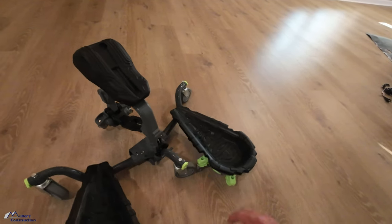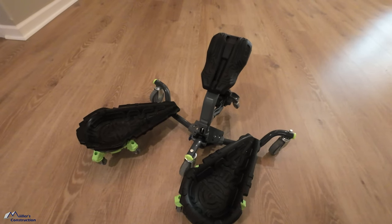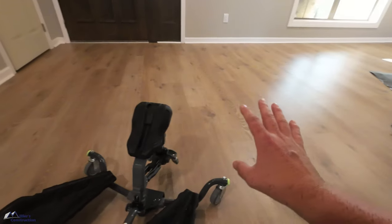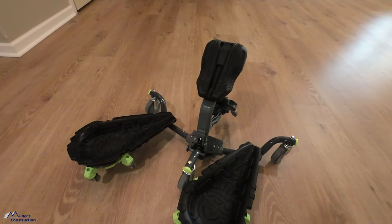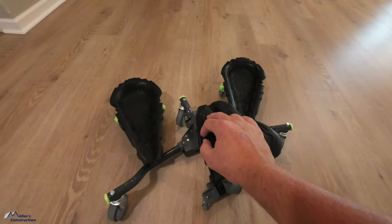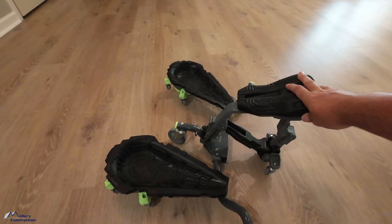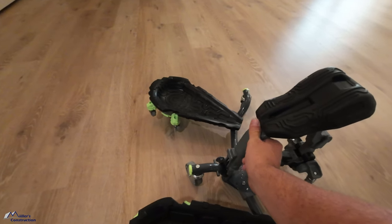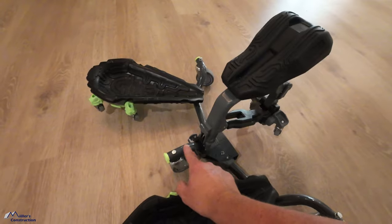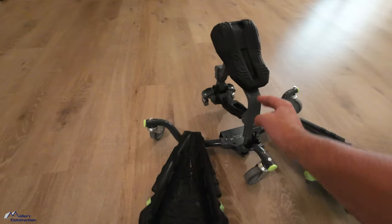These are not going to replace a traditional knee pad by any means, because obviously I can't use these outside or in certain areas. But in this situation, it's absolutely perfect. So that's what I think of the kneelet. Very nice construction. This is steel, plastic piece right here, steel. It's a nice unit.